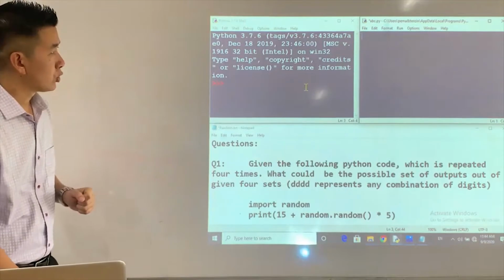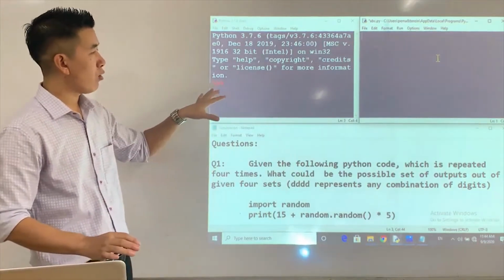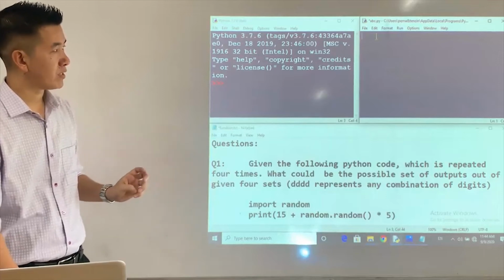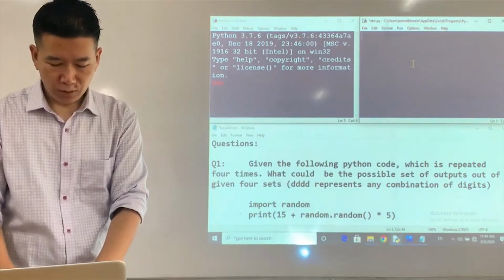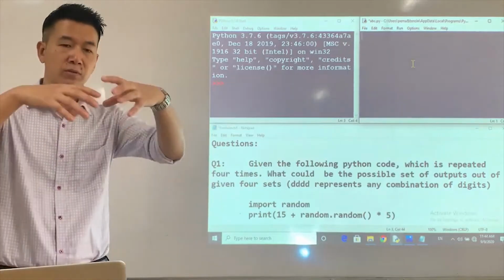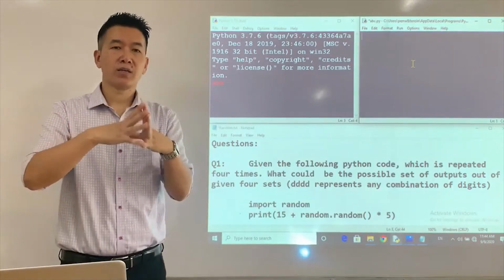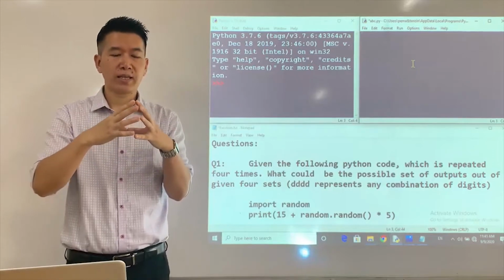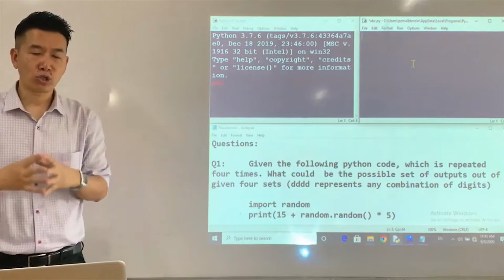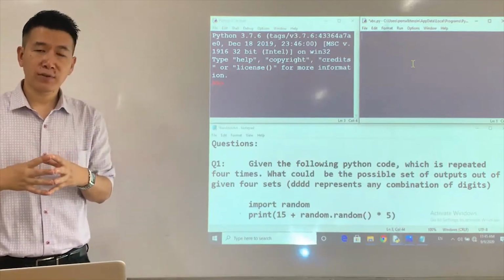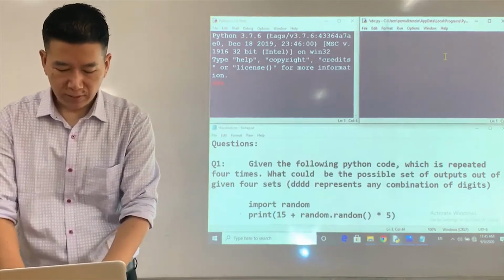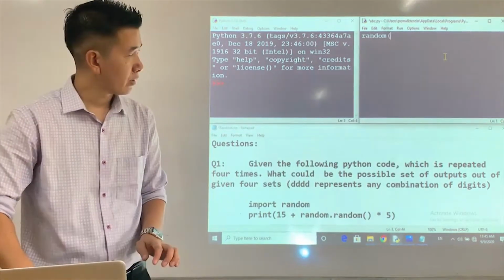So coming back to how these modules work, like I said, the name of the module is random. The random itself is like the library, right? And then in this random library, you will have modules, or you will have the functions. The first one will be the random function.